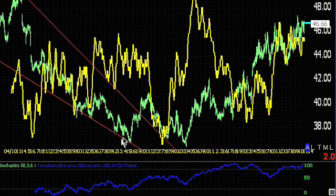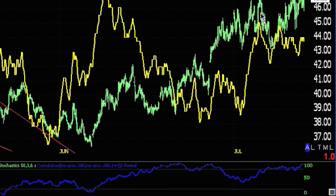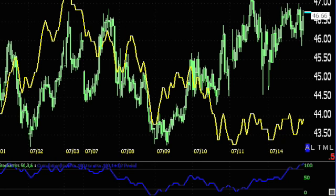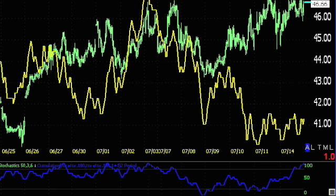So we see a very strong move up here, but if you look at what's been going on recently, we see higher highs, and this indicator is just not making higher highs. You can see it's making lower highs, so that's not a very positive development for the QID on that time frame. And here's a 15-minute time frame, and you can see it just hasn't done anything. This is pure distribution, it looks like to me.